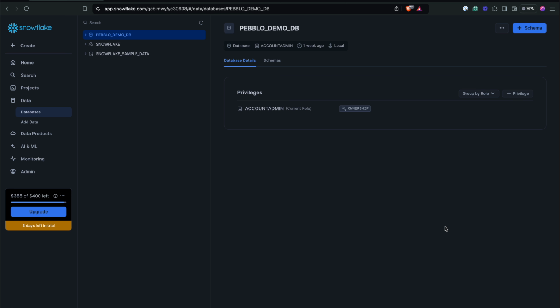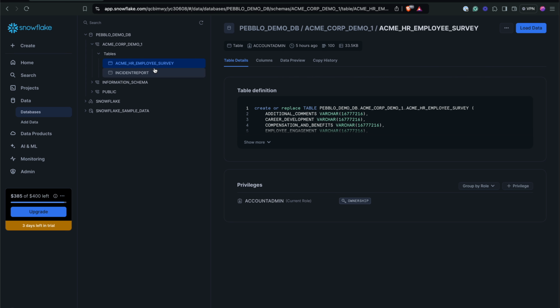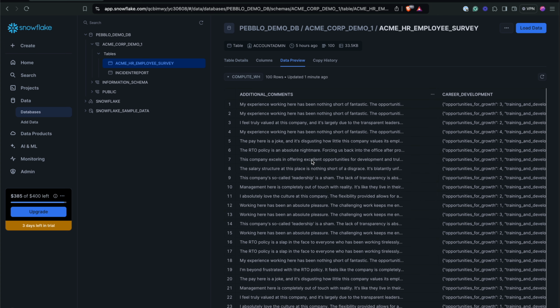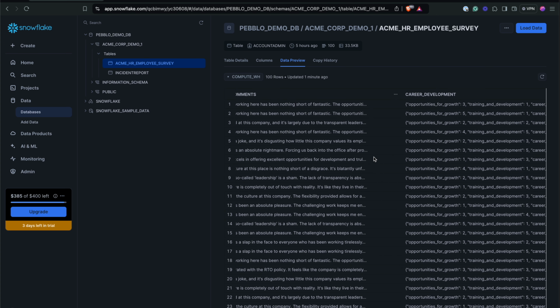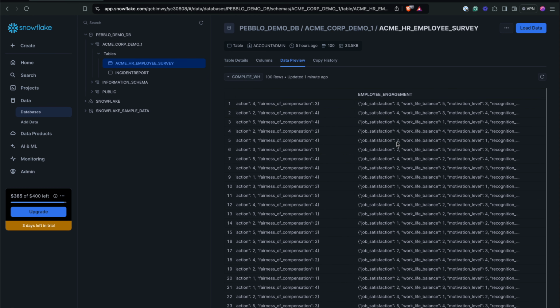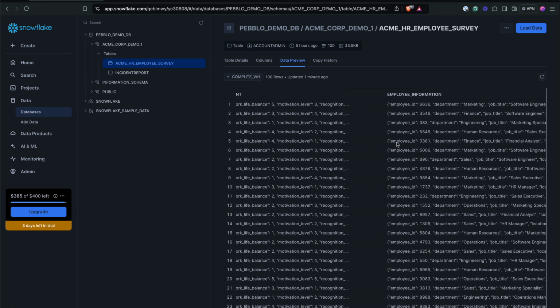Let's look at the Snowflake account and see how the data is stored. Here is the database, schema, and tables. Let's look at the survey table, which has the typical columns you would find in a survey. And here is the auth info that holds the authorized information. Let's look at the actual data itself. Here are rows with different survey results entered by the employees. It has free format text and some specific details about different attributes of a survey.